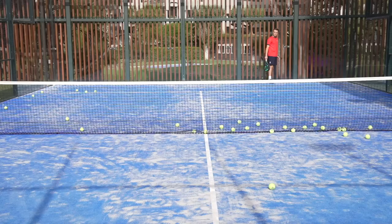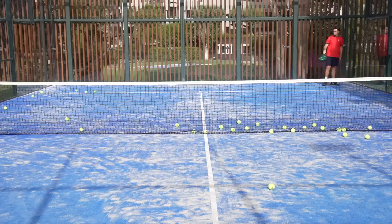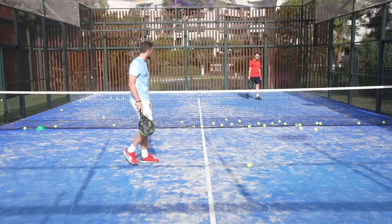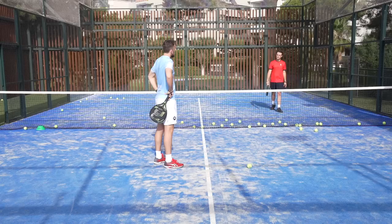Let's go. So don't play cross. Cross, the ball comes to me if I start running to the fence. Yeah, so you won't make me take more steps. Exactly. So this is long distance. Yeah? See? So you have to think, or you have to take the order if you can decide, and you have the precision where to play the first volley. To start getting the control of the point.